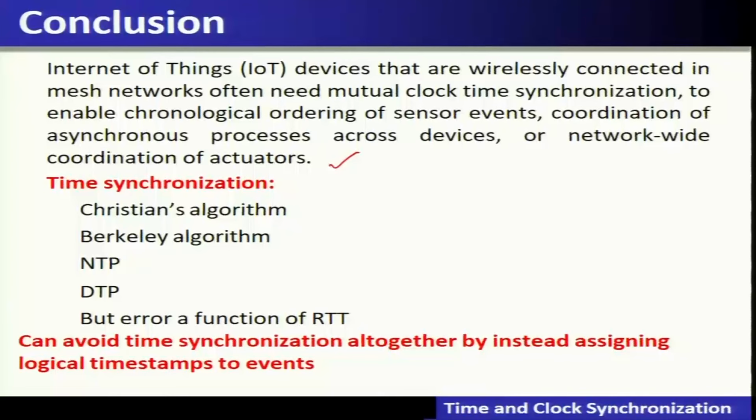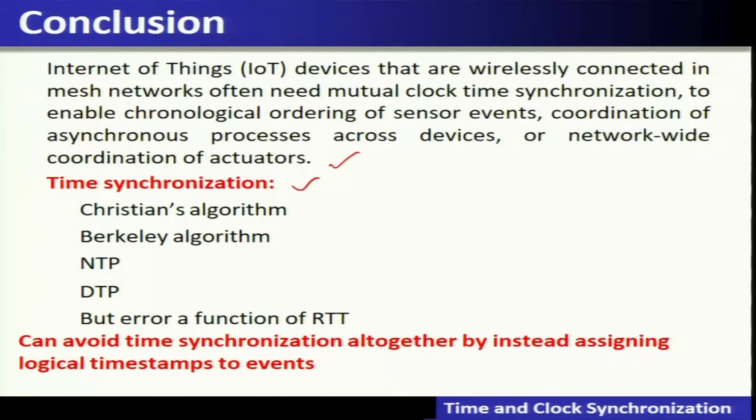Therefore, we have seen different time synchronization algorithms which are applicable in the Internet of Things as well: Cristian's algorithm, Berkeley's algorithm, the Network Time Protocol, and the data center time protocol. We have also seen that there is an error condition, and with these error possibilities, synchronization needs to happen very frequently, which takes time in the Internet of Things scenario. So, we have also seen a method of logical clock synchronization in the distributed system.